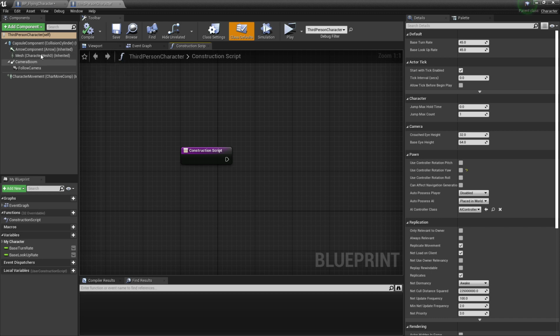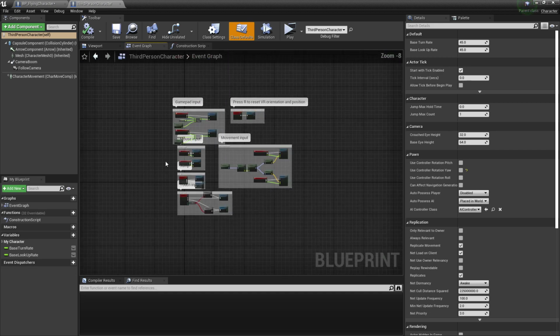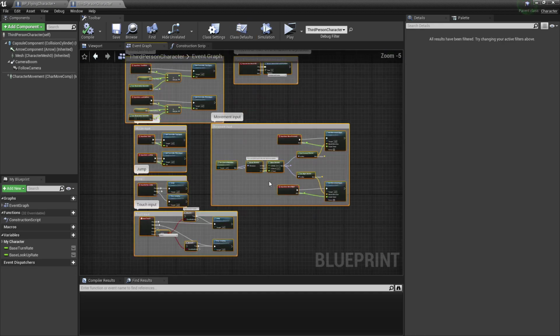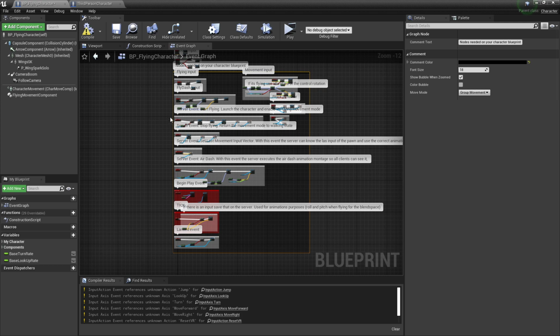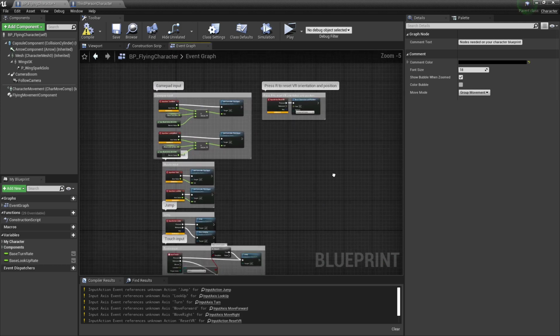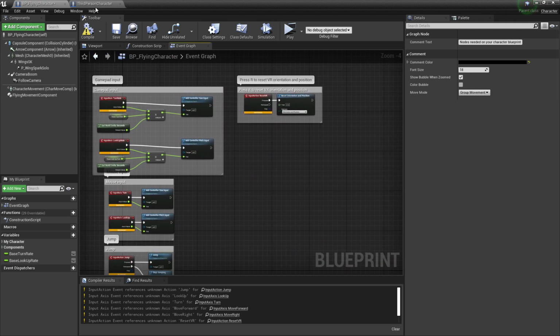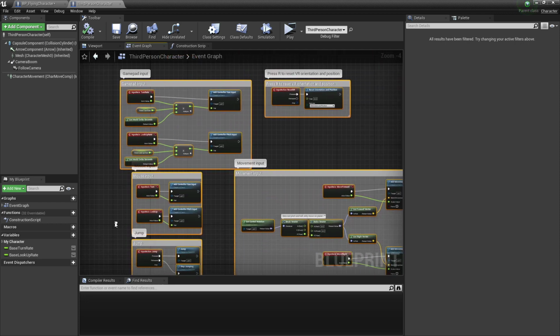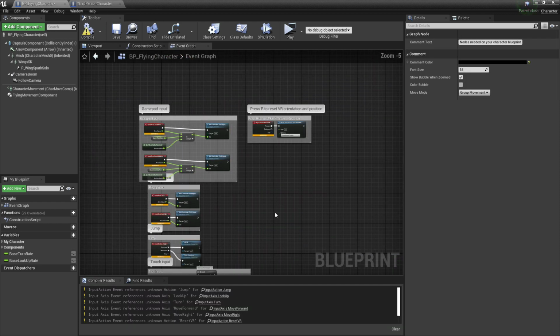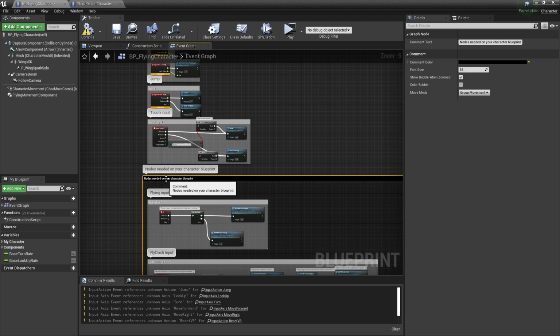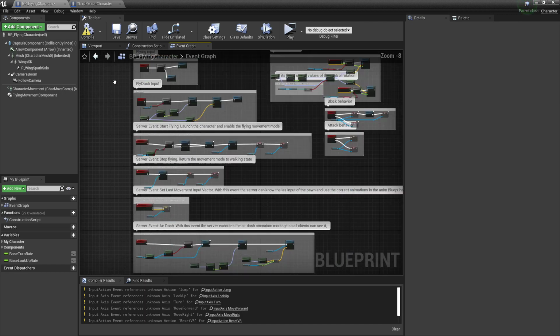So yeah, if we go to event graph, here are the inputs. As I said, this has been set up by adding this template. So in our flying character, it's almost exactly the same. The only thing that differs is from here to the bottom.